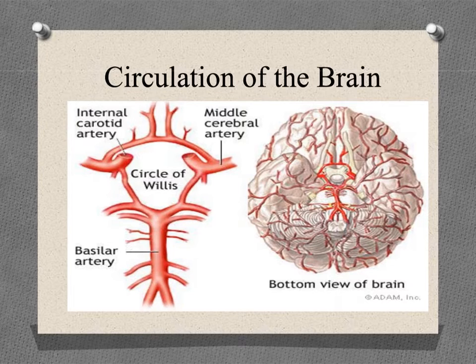I kind of associate that with a stable angina type circumstance of the brain. Stroke can be either ischemic or hemorrhagic. Ischemic means that there is a blockage in one of these cerebral vessels. A hemorrhagic stroke means that there is some kind of weakening in one of the walls of one of these vessels, and there is bleeding out. We'll talk about those a little bit more specifically, but it's a good idea just to remember that the brain is like every other part of the body. It needs blood flow in order to survive and function.